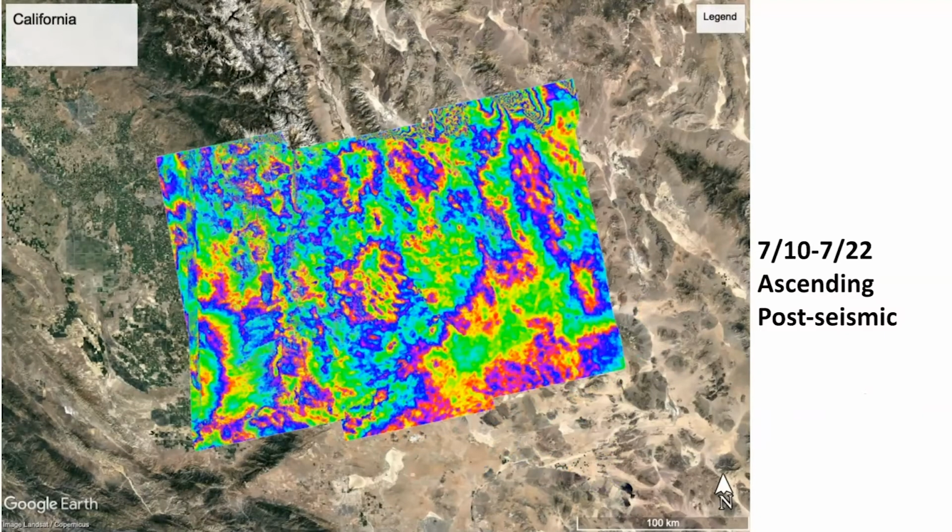I used two InSAR data. One is from July 22 and one is from July 10. And these are both ascending. So I thought it could show good post-seismic. When I got this for the first time, I was looking at this part and thinking, oh, it looks cool. And Eric just came to me and said this is wrong. You had a smaller elevation model. So I was scratching my head and he just pointed out your fault is somewhere here and it shows something.